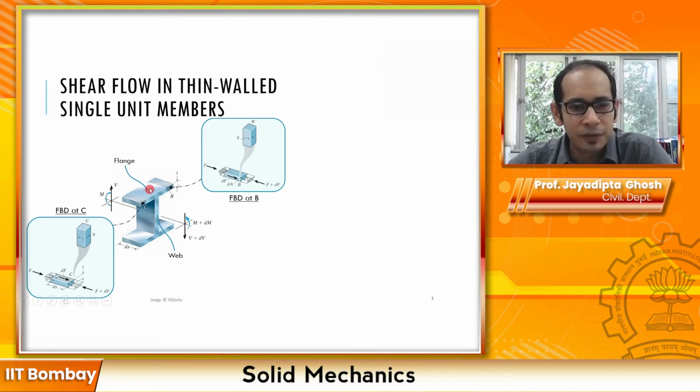And also, if you take a similar element on the opposite side, it is essentially the same. You have F plus dF over here, F over here, and this dF acts on this thin thickness over there. This F is not at the top, remember, although you may be mistaken from the figure. It is not acting on the top surface, but on this thin section. It is acting over this thickness t across this face, the face on the other side of this figure. Similar to what was acting on this face, this dF acts here, and on this side it is acting on that opposite face that you have over here.